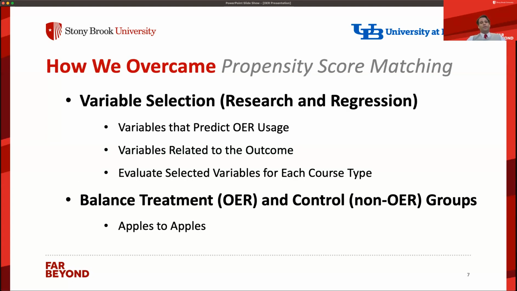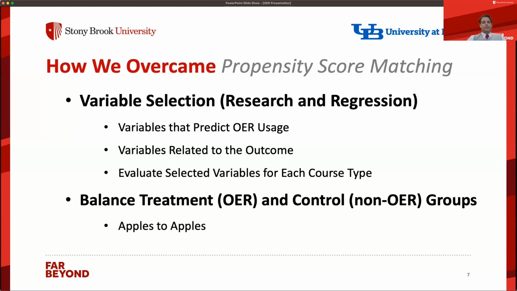So how do we overcome these problems? Well, we used a method called propensity score matching. Propensity score matching is a method that's gained a lot of popularity in social sciences in recent years. It's a quasi-experimental method that allows the researcher to create synthetic treatment and control groups that are of similar characteristics so that you can truly compare apples to apples. But it's not like a magic wand that we can just wave over our data set and, voila.